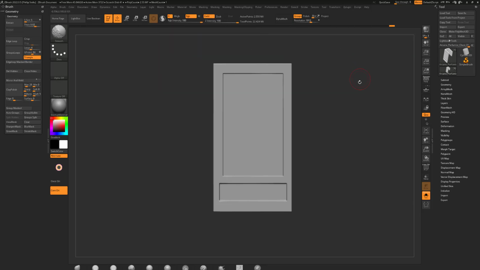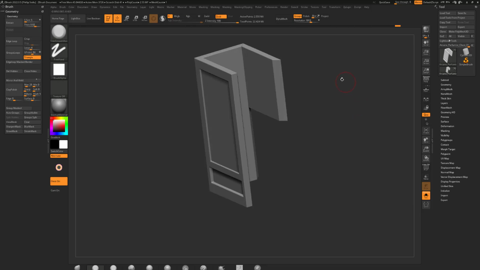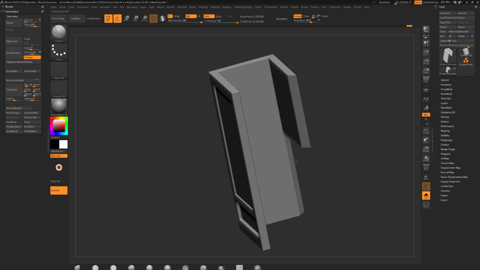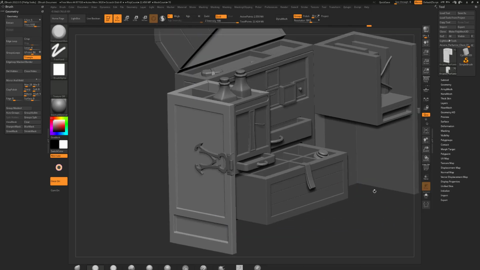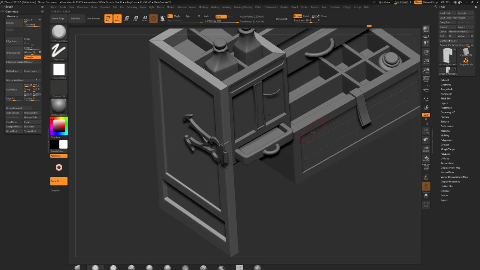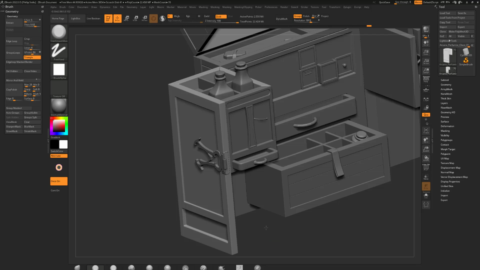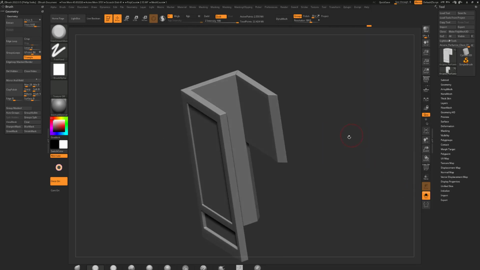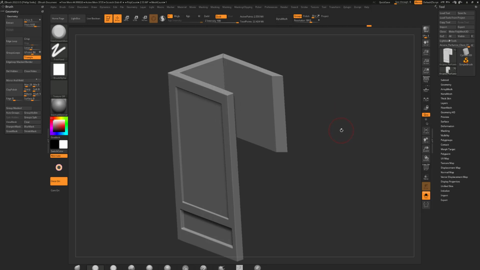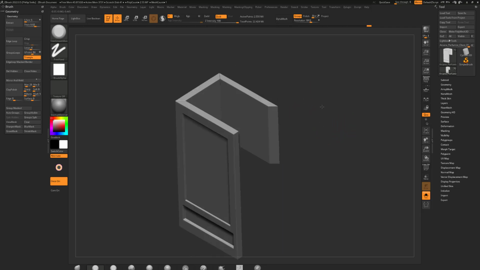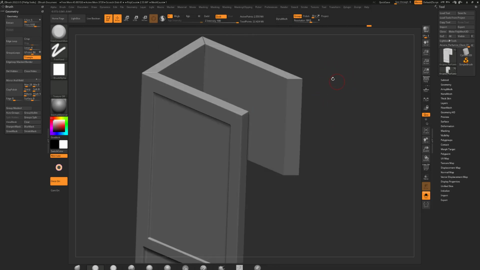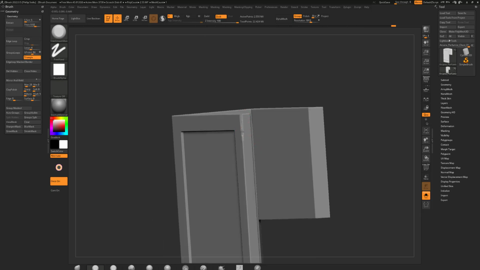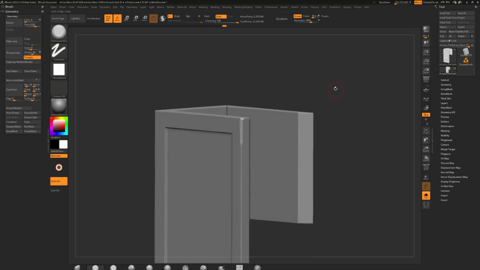I think this should work for our purposes right now. There's always a potential to come back and smooth out some of those edges. But you can see the difference, the edges just get super harsh and crisp. Now for any of you who have seen my previous videos, you'll know I talk a lot about the Trim Smooth Border brush and how it's one of my absolute favorite brushes, and it still is. For doing something heavily stylized like this, doing edge wear like this, it can be okay.